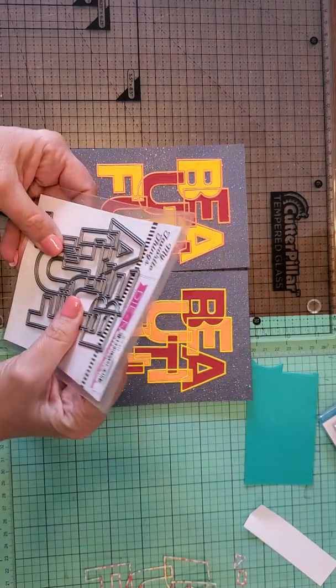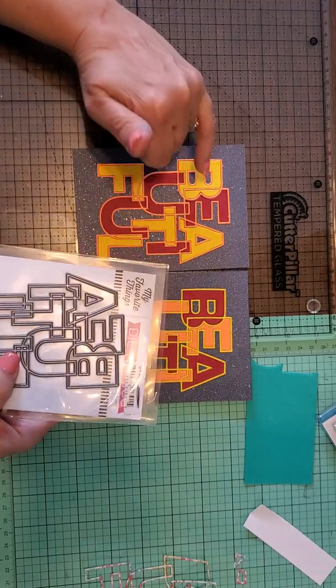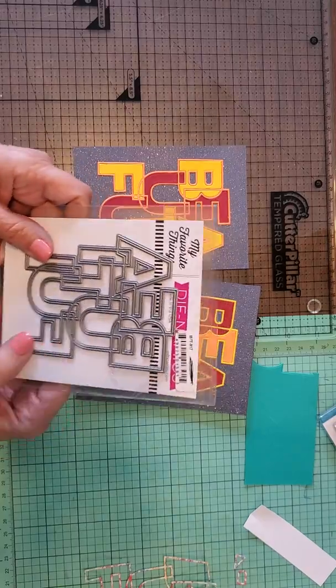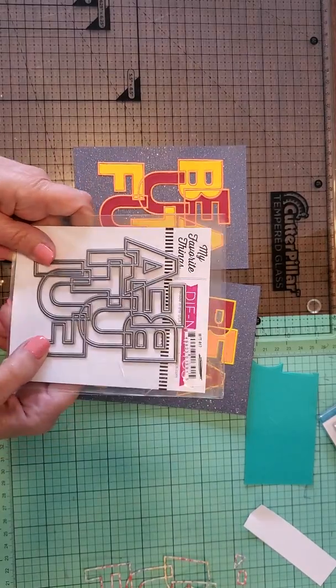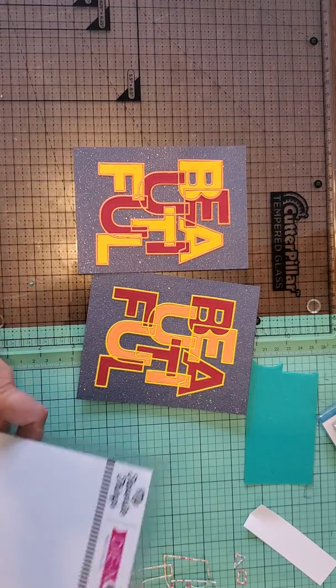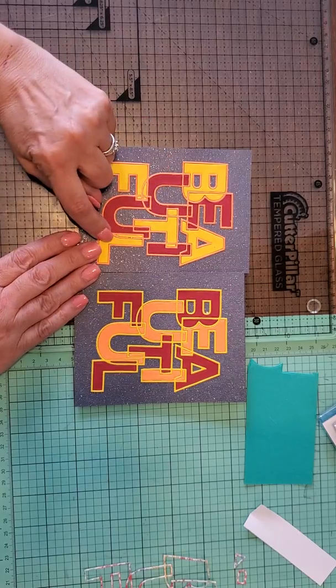There it is. So the cool thing is that it cuts out the letter. It cuts out the line, and then it cuts out the whole thing. So I started by trying to emboss this, and I'm having a really hard time embossing it. I can't get the sandwich right. So then I thought, oh, hey, what could you do? So as you can see, you can emboss.